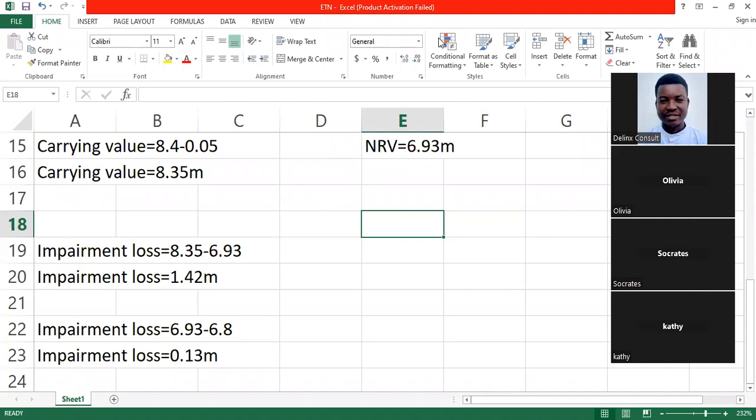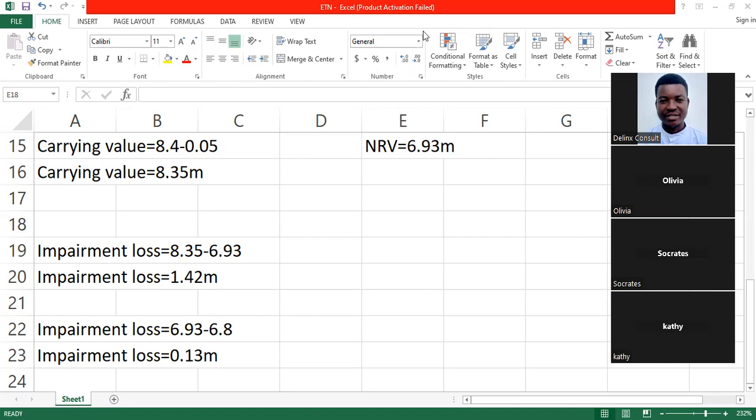So Linus. Yeah. Please, what if the asset was sold, let's say the asset was sold for 7.2 million? Just leave it. You recognize your profits in the subsequent year. Okay, so you use the 6.93. Exactly. Then you sell, and then you have your profit on it.